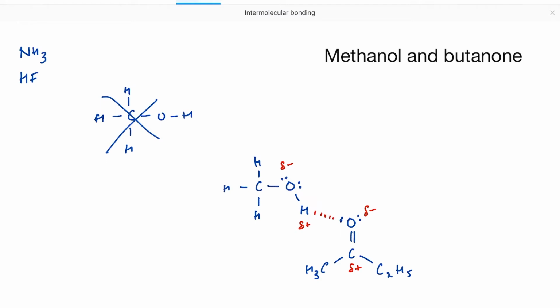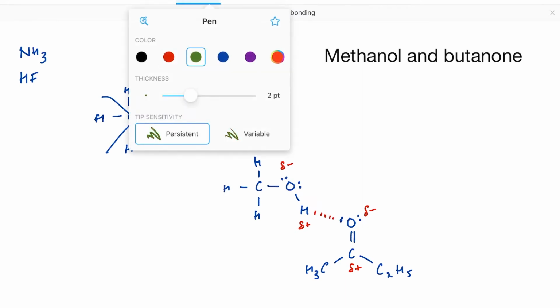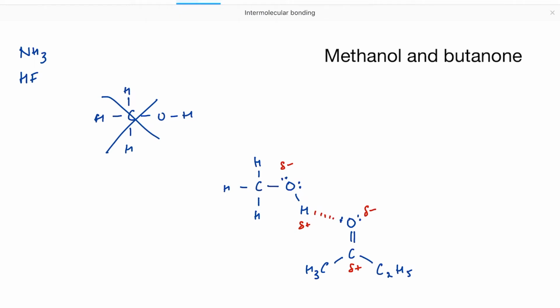It's a common misunderstanding that both groups have got to be OH or NH. That's not true. What I need is hydrogen bonded to one very electronegative element with a lone pair of electrons, and it's able to make a very strong attraction to the lone pair of electrons on an oxygen, a nitrogen or a fluorine. And that satisfies all the conditions. The one thing you will notice is that I haven't drawn it particularly well because it's not linear, so I would really need to redraw that so that the oxygen, hydrogen, oxygen are in the same line.